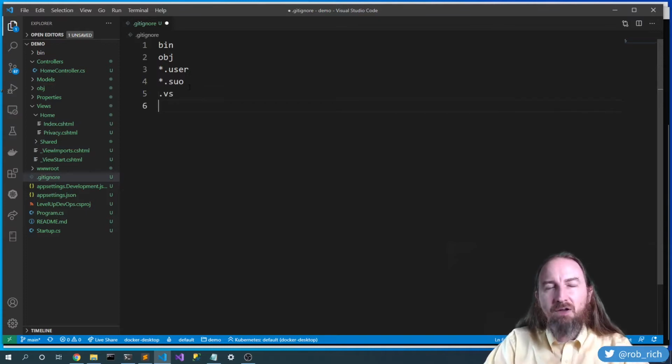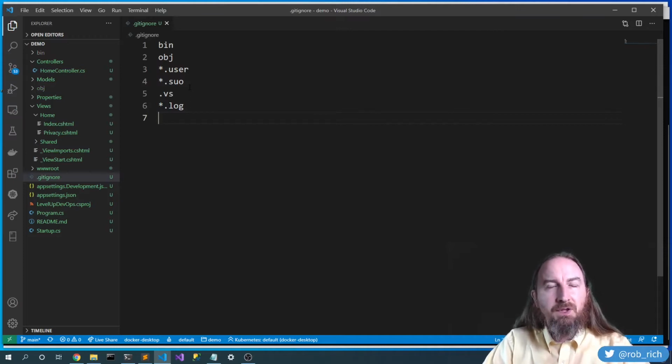Depending on your project, you might need to exclude the node_modules folder, the projects folder, a Maven build directory, the venv directory, specific to your project. Here in .NET, bin, obj, *.user, *.suo, and .vs is fine. We might also want to ignore *.log, etc. Okay, we've got our .gitignore.